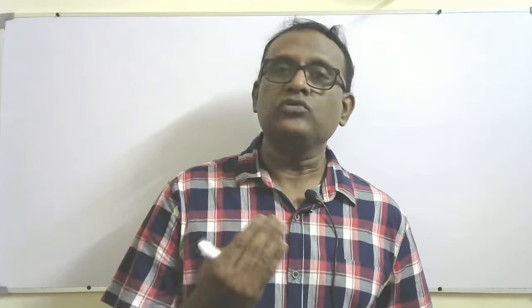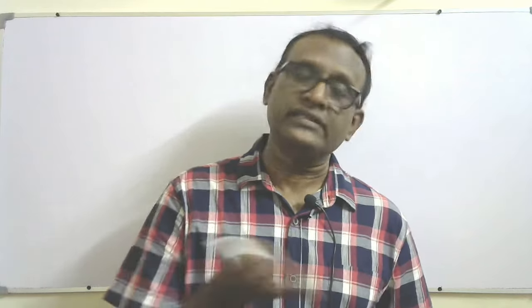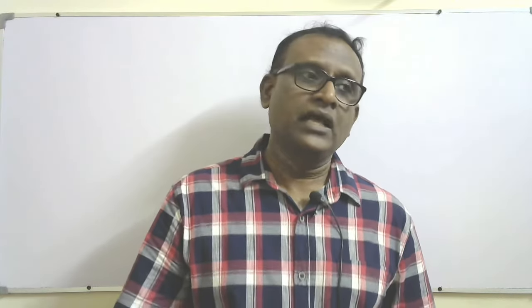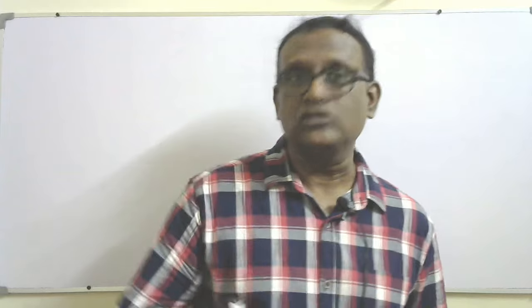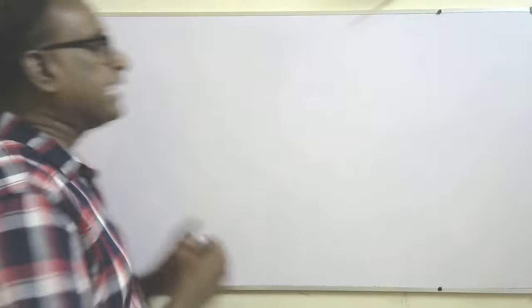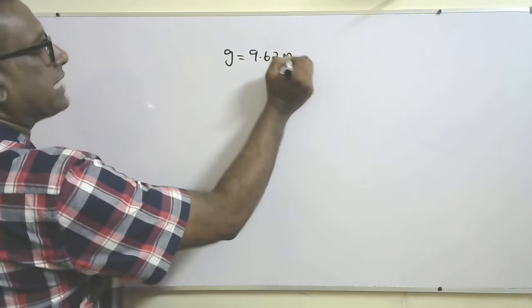Okay, next thing is percentage difference. Percentage difference means for the physical quantity you are measuring, you might know the actual value or you might know the theoretical value. Say, for example, the actual value means it's a well-known value. Several times the experiment has already been done and they know the value. For example, gravitational acceleration 9.81. You are getting a value of maybe 9.62. Your experimental value is 9.62 meter per second squared.